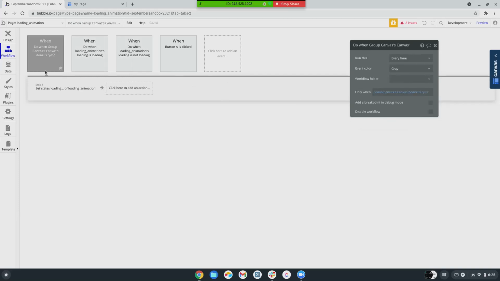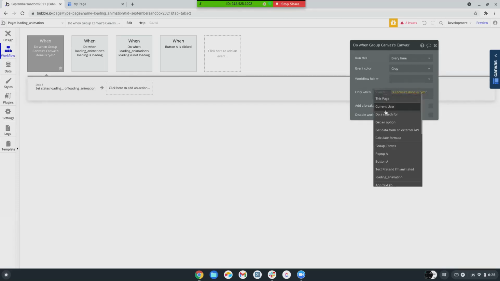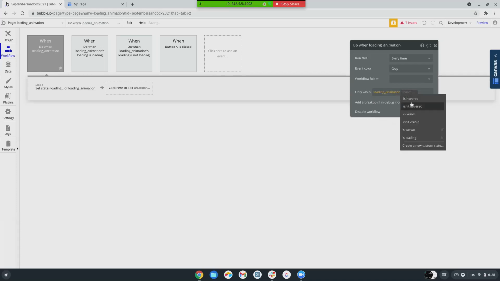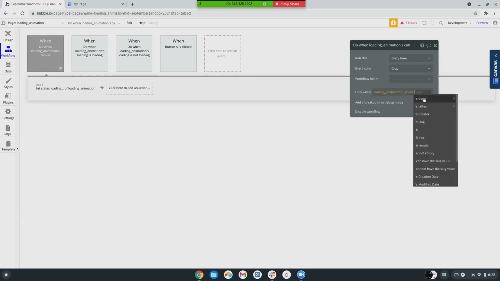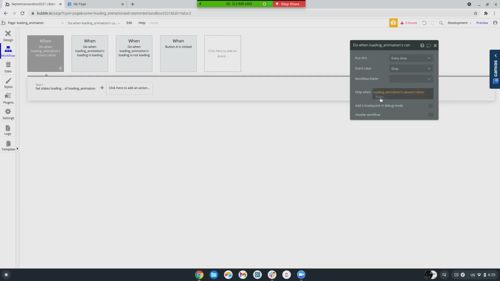And then, because I think what's happening is this is messing up. It's cross-referencing incorrectly. Yeah. So when loading animations, canvas is done is yes.